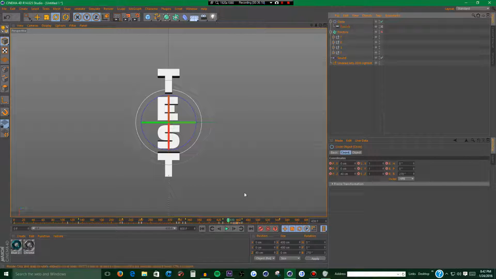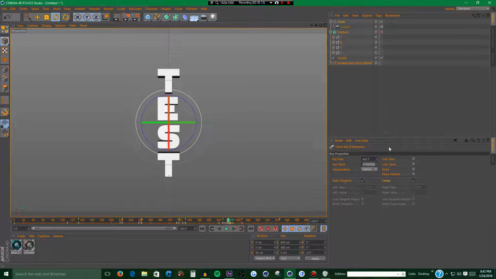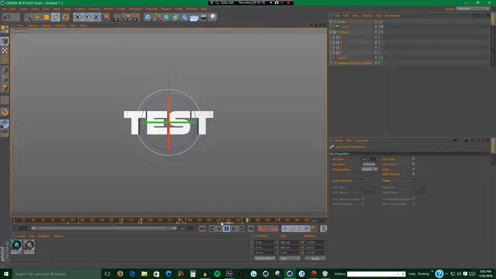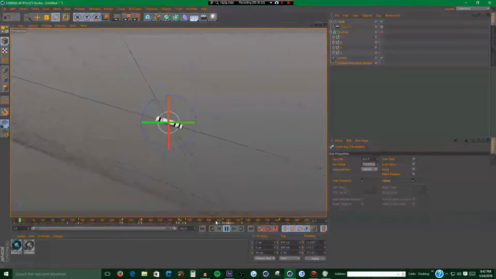Alright, where's the keyframe for the text? Alright, you want to make sure that the circle keyframe is at the same keyframe, and it'll look just fine.